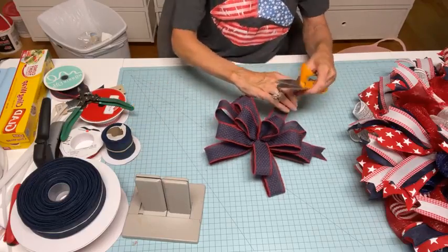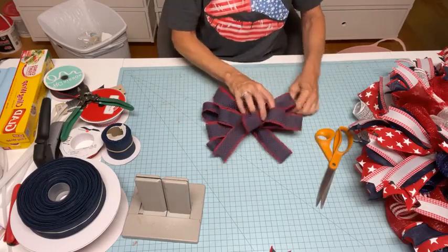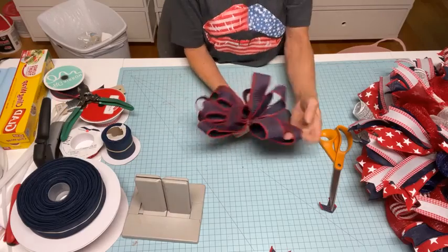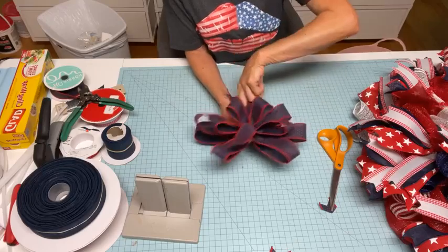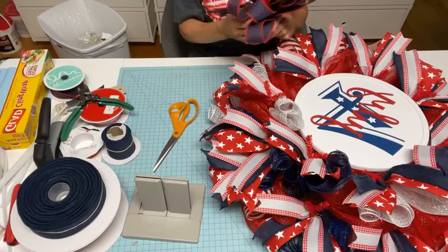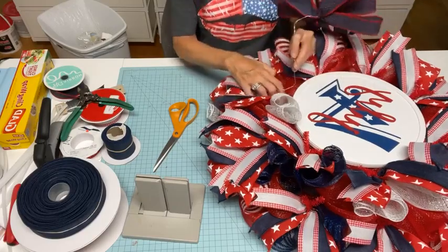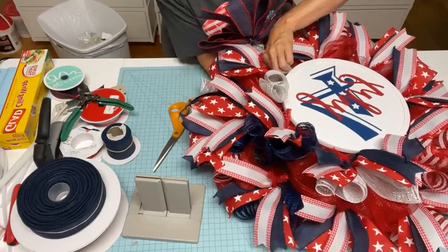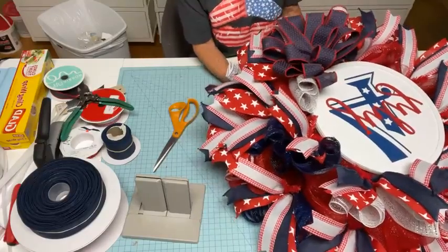Let me cut and dovetail these. Actually, let me put this one on that side. Three, two, one. And there you have a bow. So let's do one here. I'm going to put that one right down here. I'm going to poke it through and twist it off on your wreath form in the back.